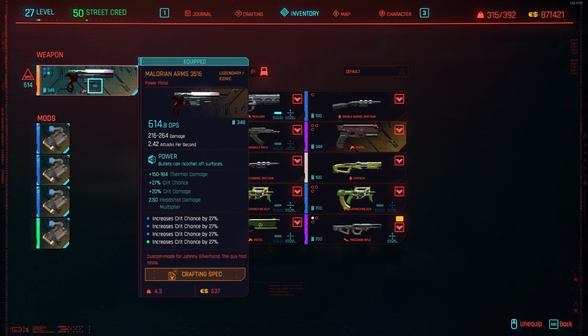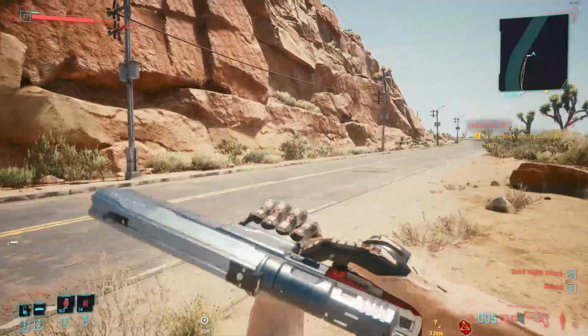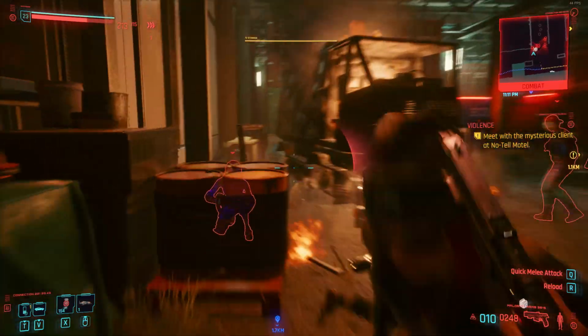That is Johnny Silverhand's very own pistol, the Malorian Arms 3516. This is one of the best guns in the game, where you can shoot through walls and also have a special melee attack that does fire damage.